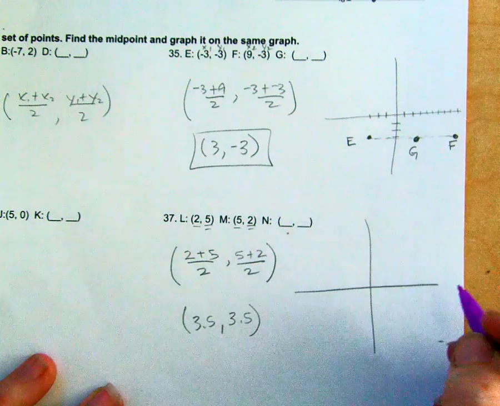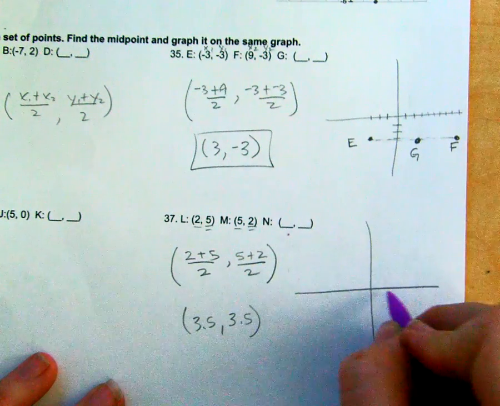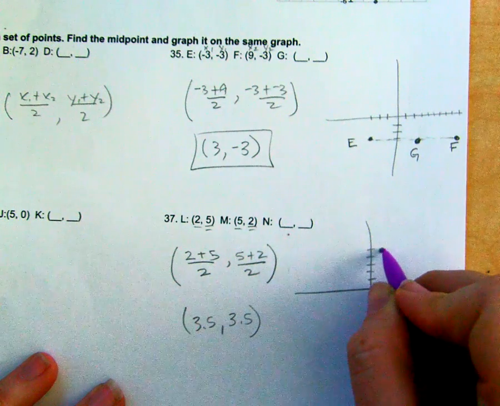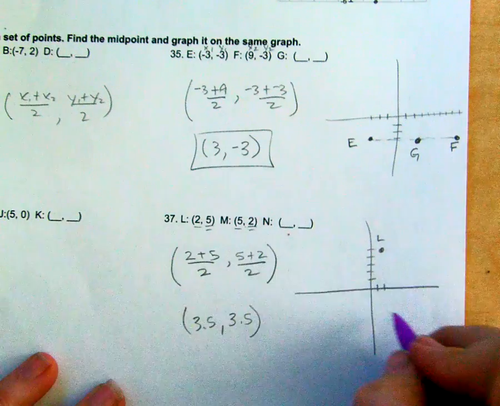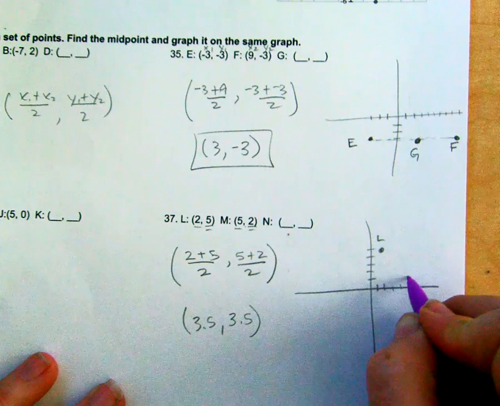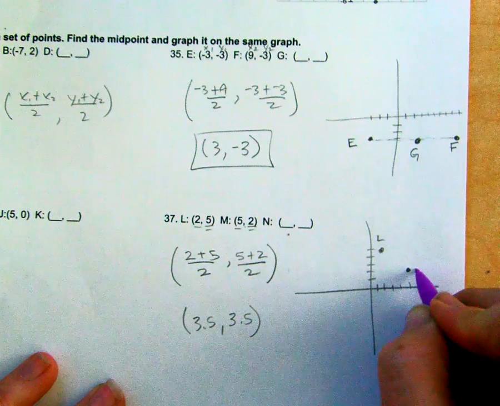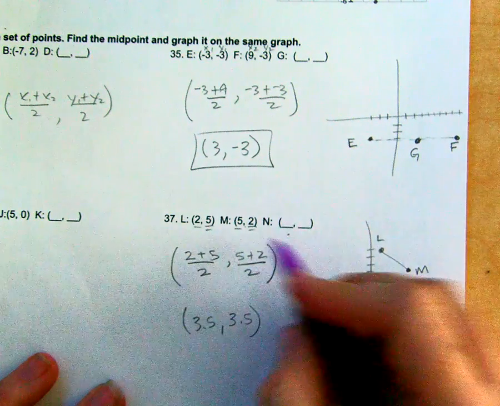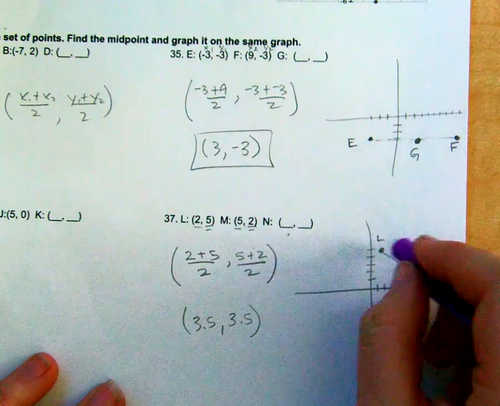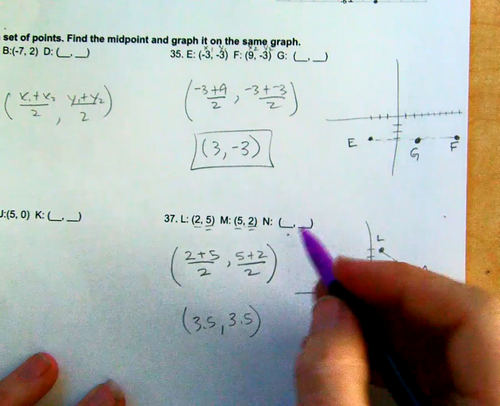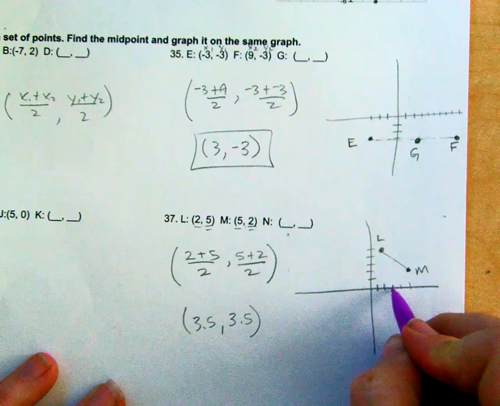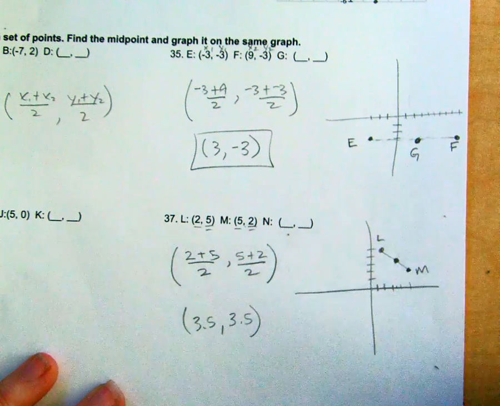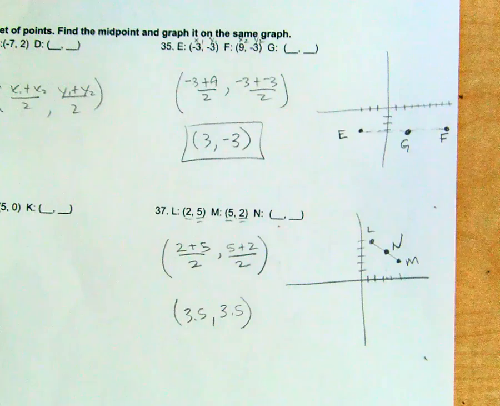And if I want to make a quick sketch to make sure I did it right, first point L is 1, 2, 3, 4, 5. Here's L. Second point is 1, 2, 3, 4, 5, 1, 2. Here's my M. So here's my line segment if I want to think about it that way. I guess it doesn't say make a line segment, but I could. And then the point 1, 2, 3, and halfway more seems to fall in the middle of my line segment.